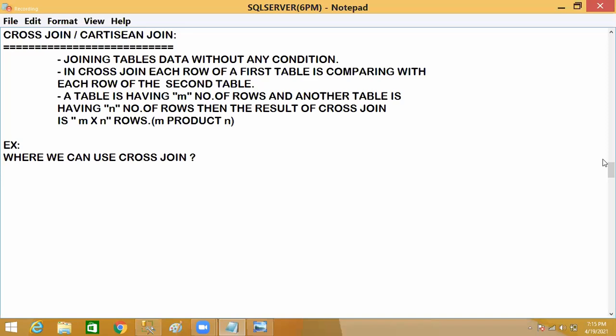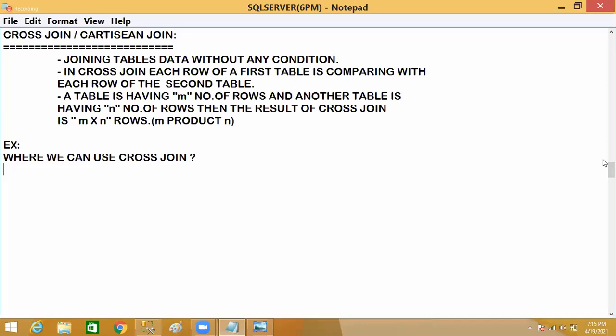But the next thing some people are asking is, where can I use this type of join in my application, and in which kinds of situations? That kind of doubt is bound to come up, because we are not writing any condition, just only table names, nothing else. So of course, for this reason, many students and many people get this doubt. Then where can we use cross joins?